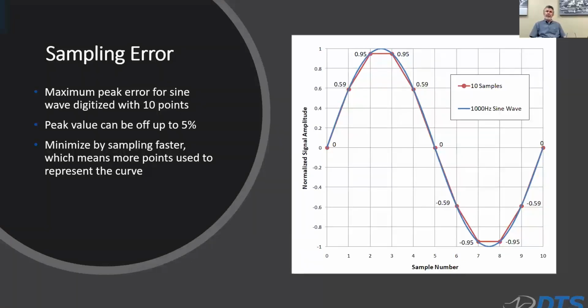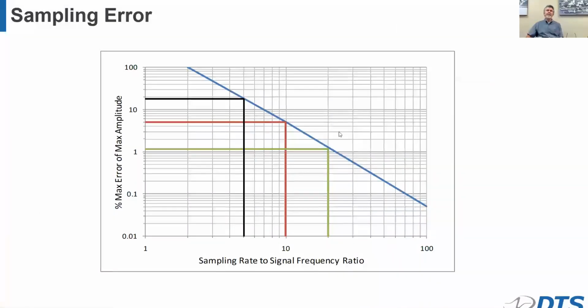And so how do you minimize sampling error? The simple advice is sample faster. Sampling faster means there are more points used to represent the curve. If we represent sampling error versus the ratio of frequency input to sampling, it looks like this.